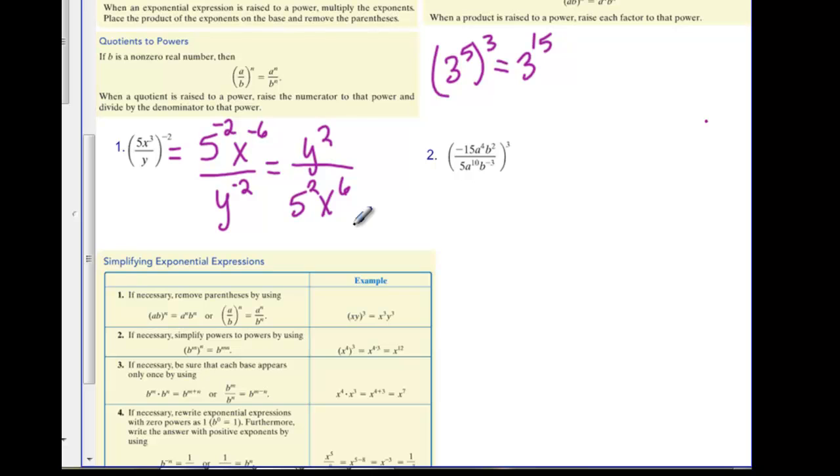Well, you can move it either way. So if we had all positive exponents and for whatever reason you wanted negative ones, we can still do the same thing. We can still move the base and the exponent to the other side and make it negative if it was positive to begin with.